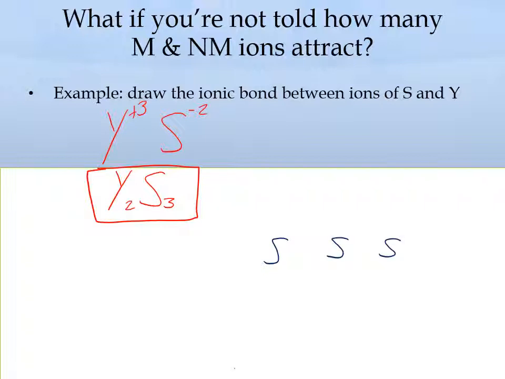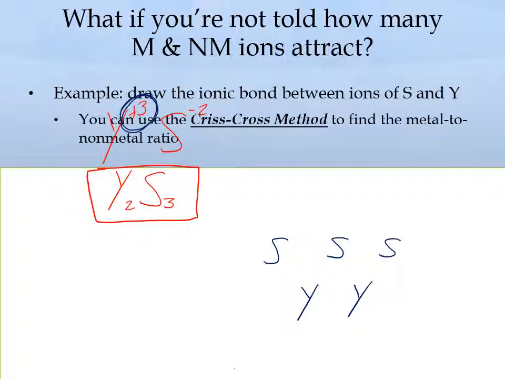Now I'm going to have to draw electron dots and brackets, and I'll draw the Y's just underneath them. Space out a little bit again. So Y, let's do that first, get that out of the way. The metal, it says Y usually has 2 valence electrons, so each of these guys down here would have 2 valence electrons, except we know up here that's a +3 charge. That means we had to lose 3 electrons. So I'm going to go right ahead and delete those 2 electrons I just drew for each one, because those will be lost. That's how I get to be a +3 ion.